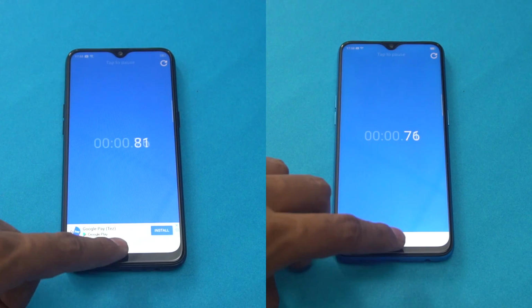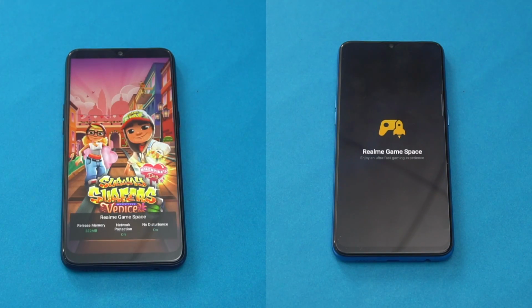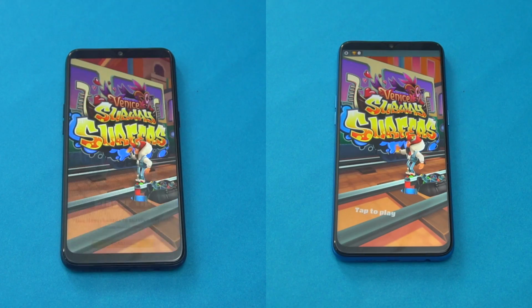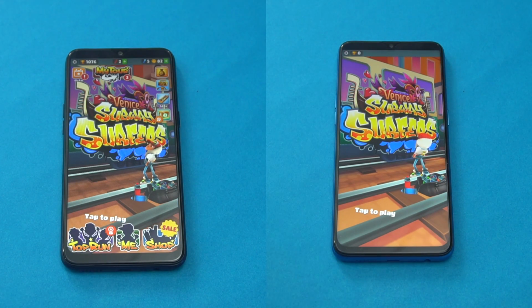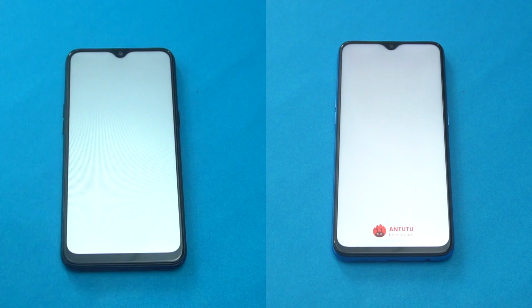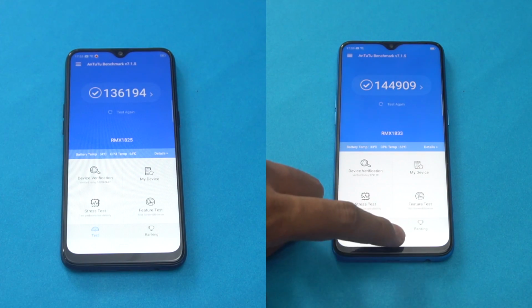We don't close them completely, we don't close them from the background as well. The optimization of the Realme game space also takes place here, and we keep everything in the background so that the RAM is being used, so that we also know whether the RAM is being able to handle things well or not for the multitasking, since we have games that are from 40 MB to 1.4 GB. So that is the different kind of games that you see here.